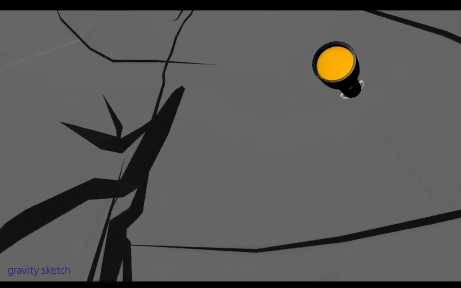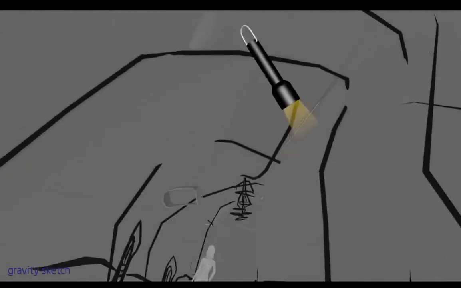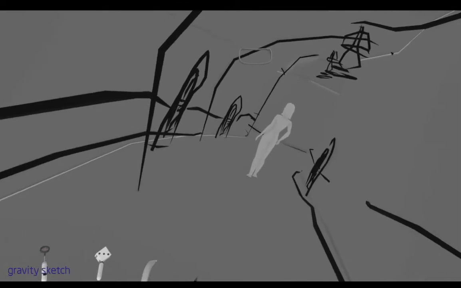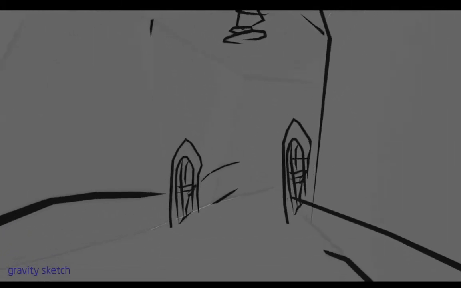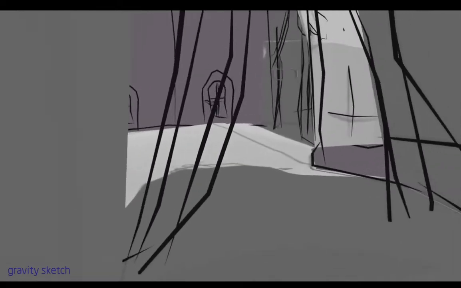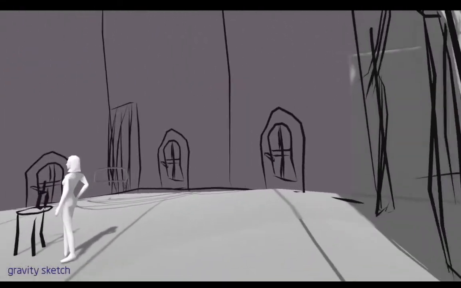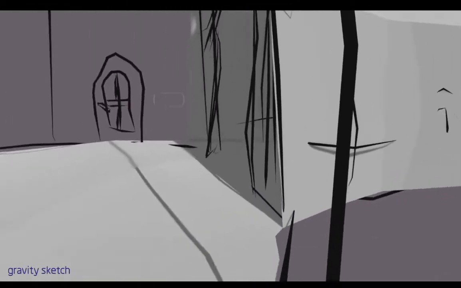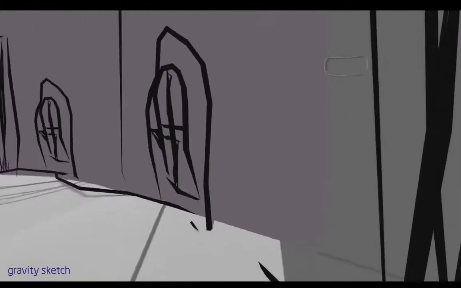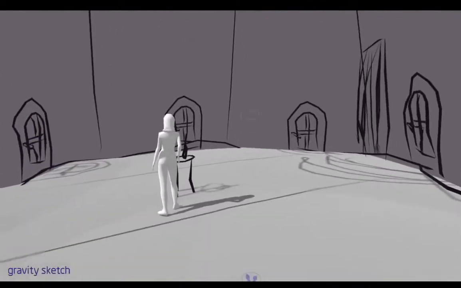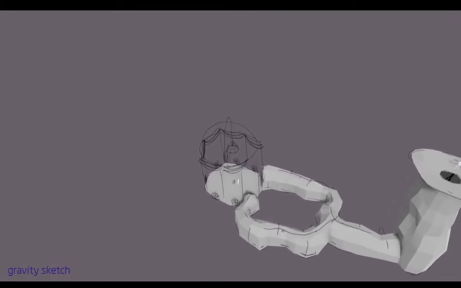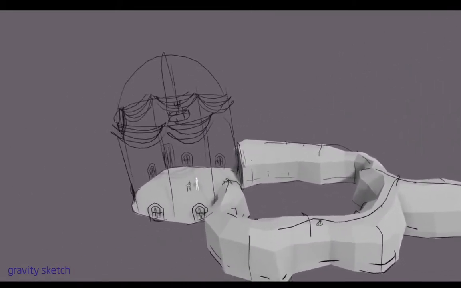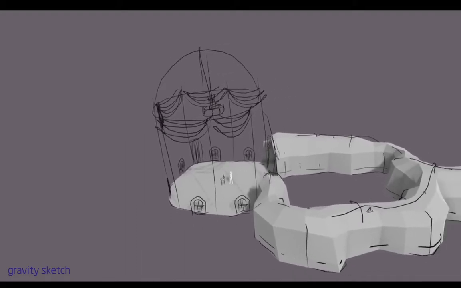So now if I look up, I can see there's the hole I would have fallen through, and then I'm starting to descend through these hallways with my scribbly doors, my scribbly light fixtures, and then I'm going to enter this room. And I'm thinking that maybe in this room, I don't want to be so organic as the hallways, just as contrast. So I'm going to try and use a shape as the base.